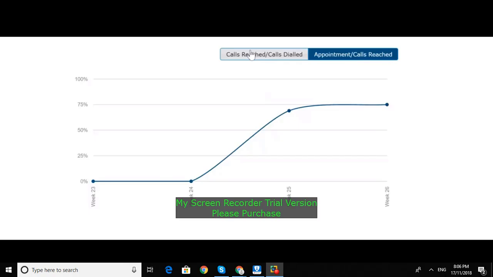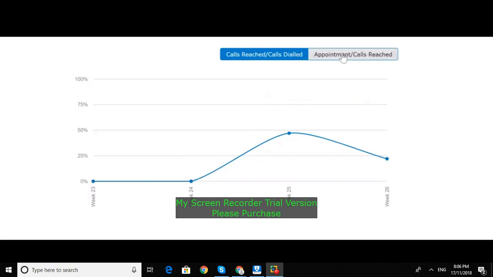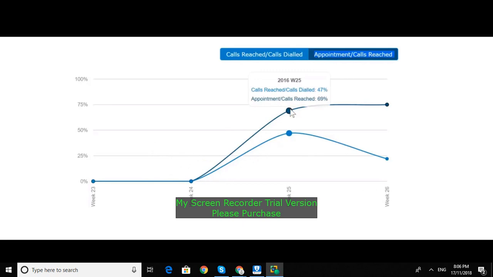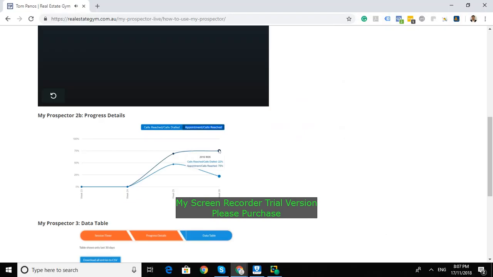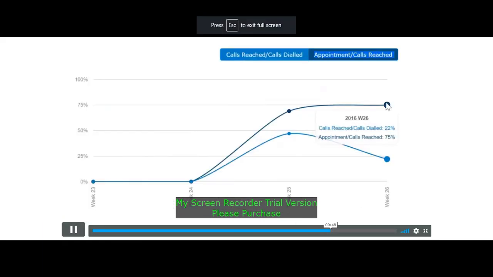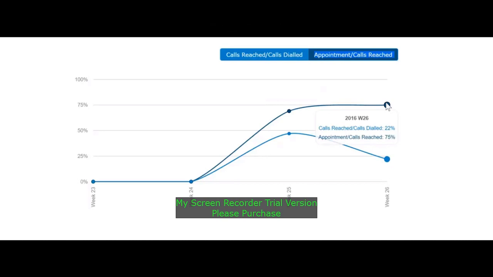Versus calls dialed, and appointments versus calls dialed. So it basically tells you your ratio as a percentage. Again, extra functionality that particularly those that want to measure their percentage rates, which gives them a clearer picture on how they're going on each indicator. But I like to keep things simple and easy and don't let perfect get in the way of better. I'd rather you focus solely, as you start off with, on your calls dialed and your calls reached. They're the two most important things.